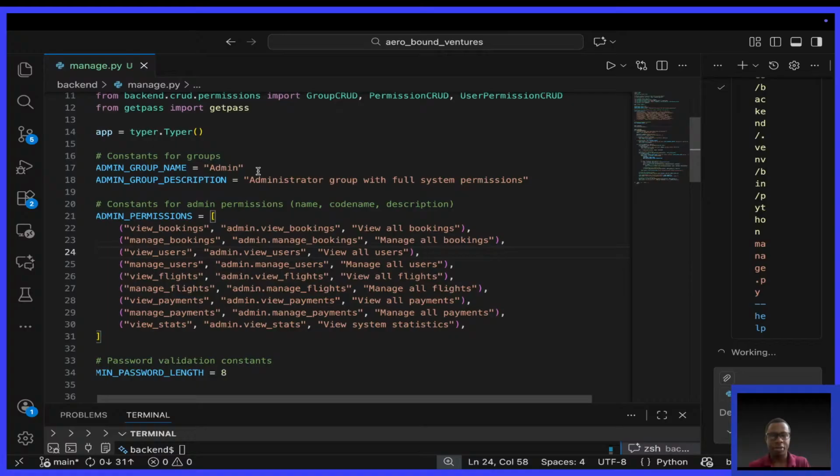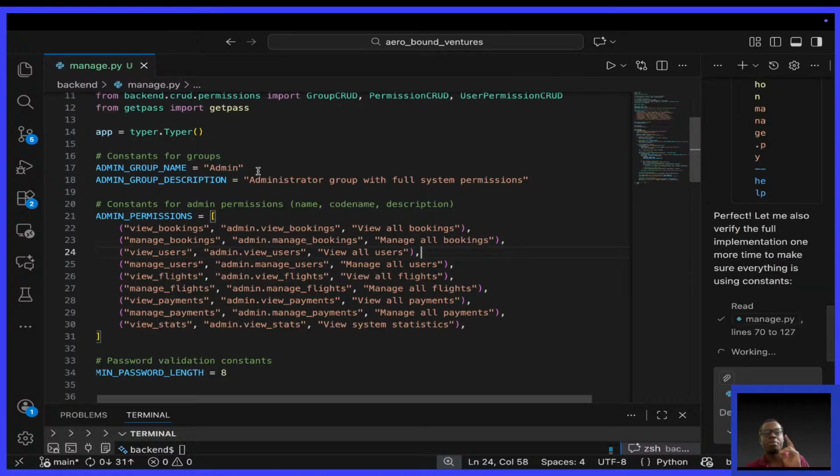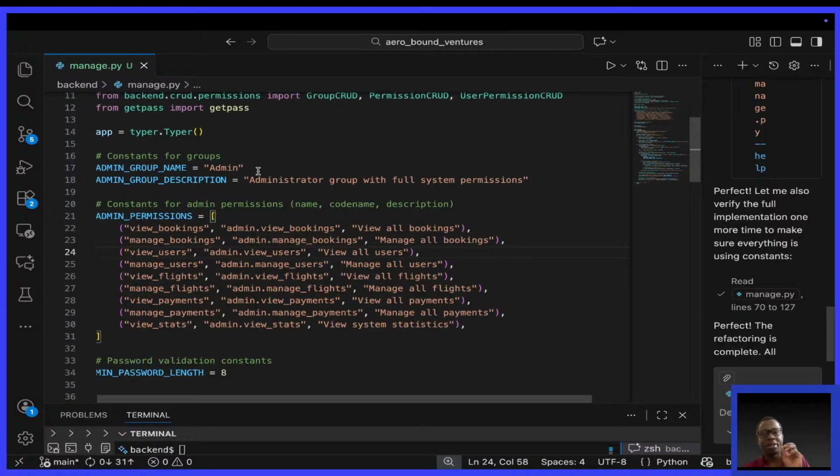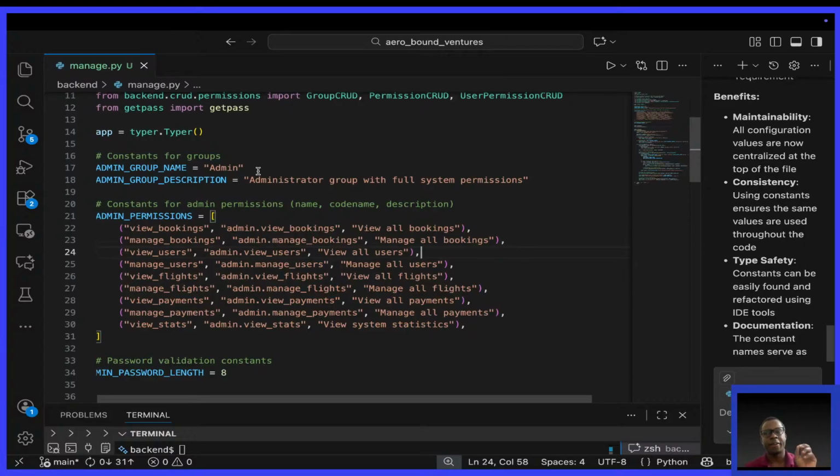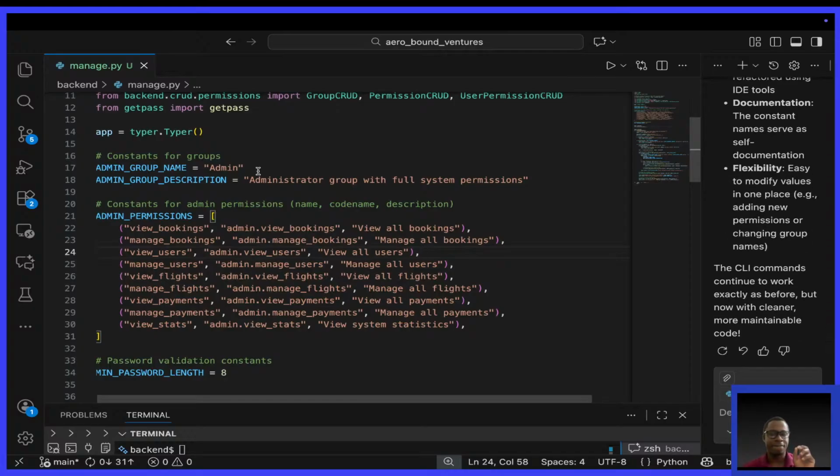For now, you know that we basically have two groups, the admin and the, what is it called, oh my god, the customer. So you're either an admin or a customer or maybe a super user. Right now an admin is almost a super user, but later a super user has everything, and for an admin we will be able to remove some permissions. Maybe you can remove view flights.